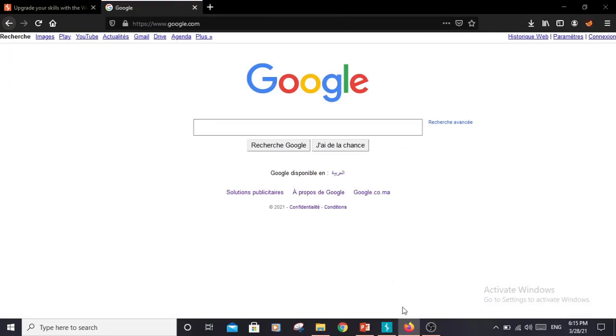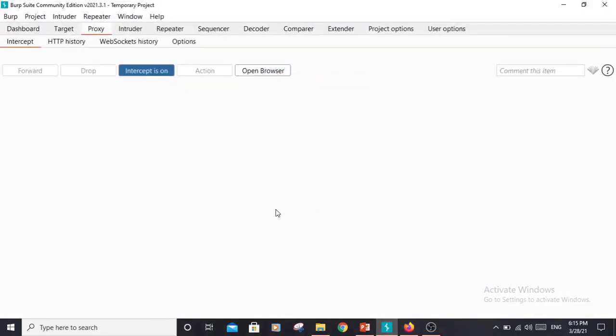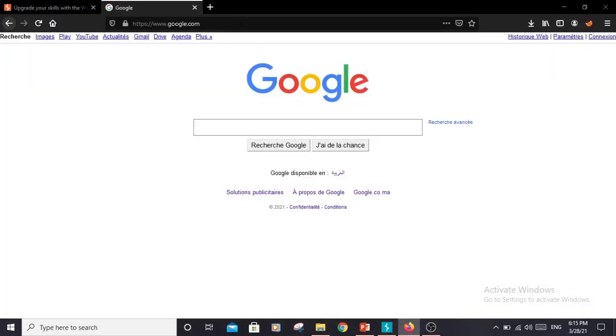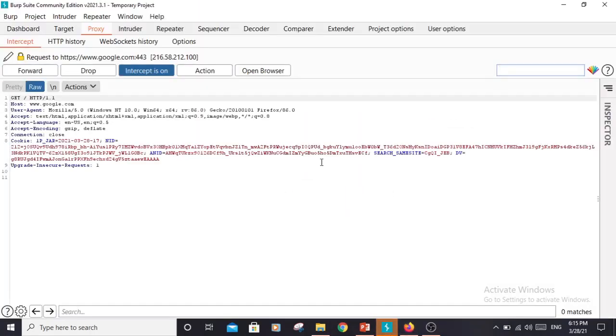So it actually worked, and we have only intercepted the request that is going to Google. One other thing that I want to mention is, for example, let me just reload the Google page again. Now here we are. As you can see in the user agent, let me just take this header for example, but you can do the exact same thing for any other header of your choice. Let's say for some reason you want to change the user agent that you are sending the request from to something like, I don't know, for example, just the word Mozilla.